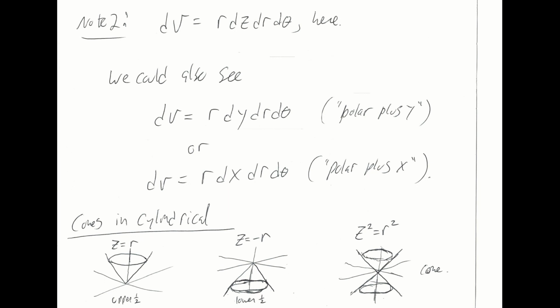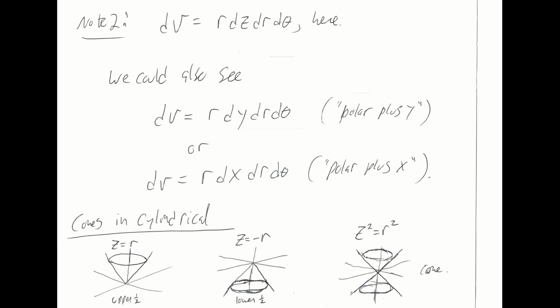Stewart doesn't get this quite right. In section 15.7, which we're covering now, Stewart just says r equal to θ is the full cone that we see here in our third picture, and I fully disagree. That doesn't make sense if we're taking r to be greater than or equal to 0. Perhaps Stewart is allowing for negative values of r, which I find unsatisfying. So we're taking r to be greater than or equal to 0, and so we have the upper cone as z equal to r, the lower half of the cone is z equal to negative r, and to get the full cone, which extends in both directions, we take z squared equal to r squared.